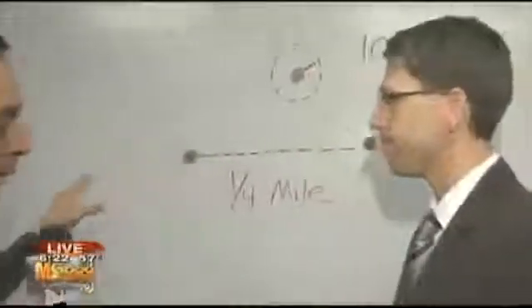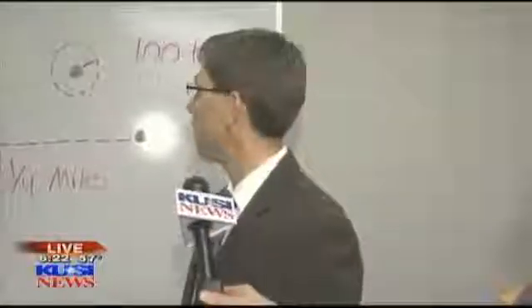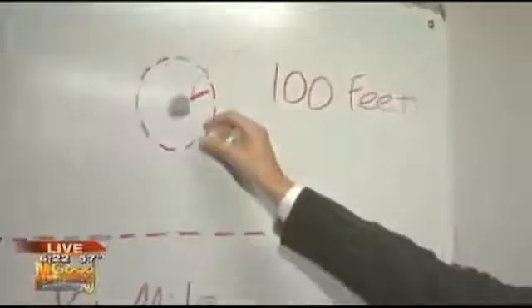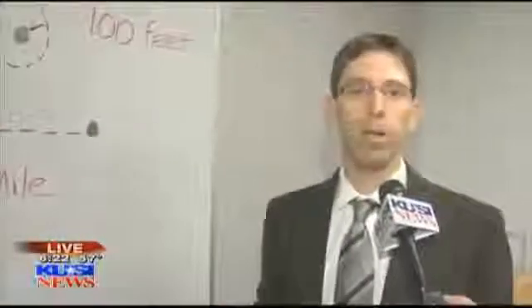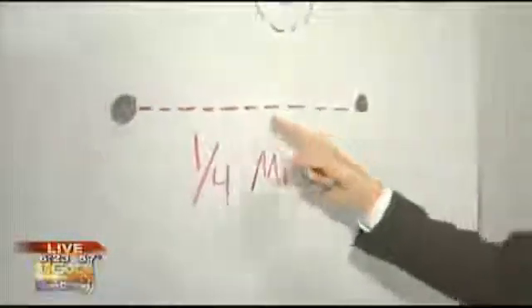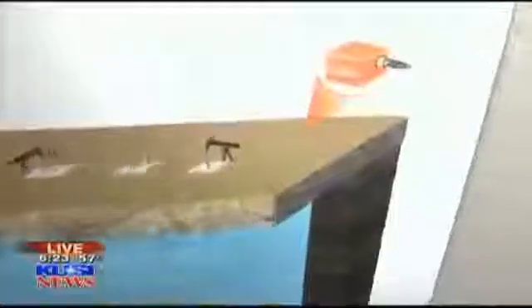Explain how old technology worked and how yours now works. The technology that's been available for decades requires that you put sensors down the oil well itself, and it allows you to see about 100 feet away from the oil well in all directions. For big enough fields, you can put sensors down both boreholes as long as they're within a quarter mile of each other and see line of sight. What's different about ours is that you can place sensors on the surface all around an oil well and see up to five miles away in all directions, allowing you to extract more of the oil and gas that's been left behind during production.